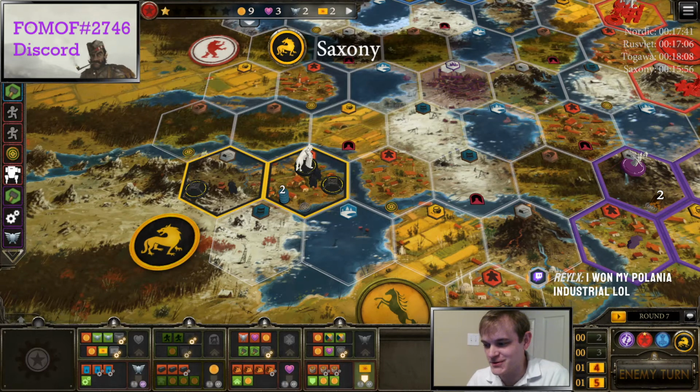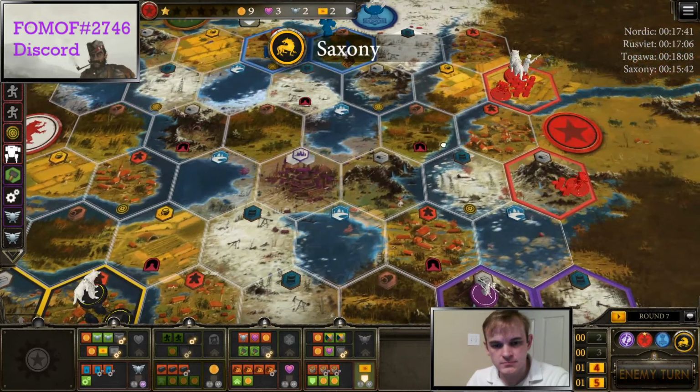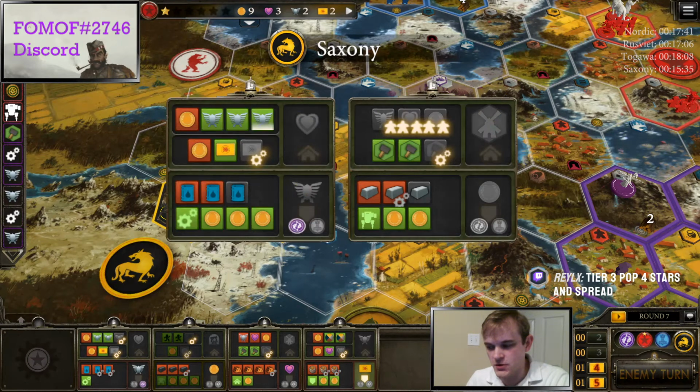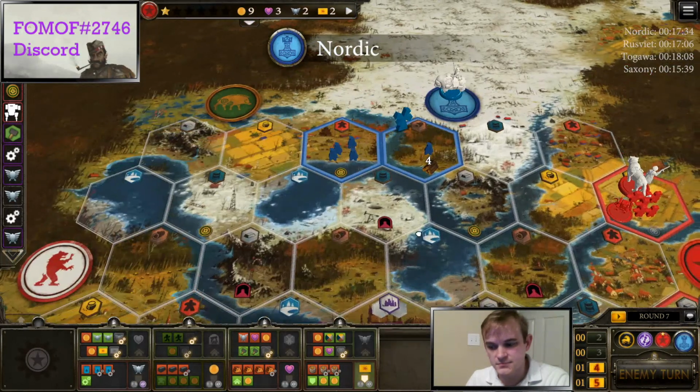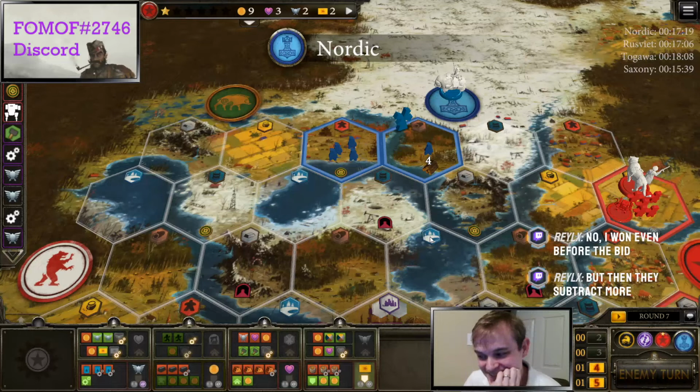Rail, I won my Polani Industrial Law. Did you get 6 stars, or did Russ overbid? Tier 3 popularity, 4 stars in spread. That'll do it. Was it close? No, I won even before the bid. But then they subtract more. Wow.